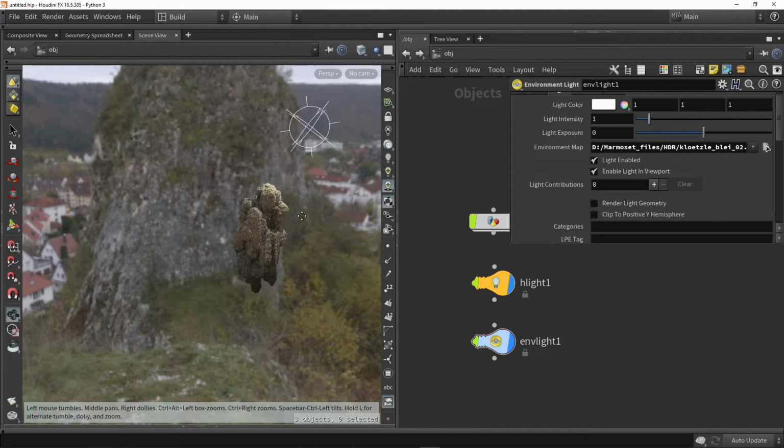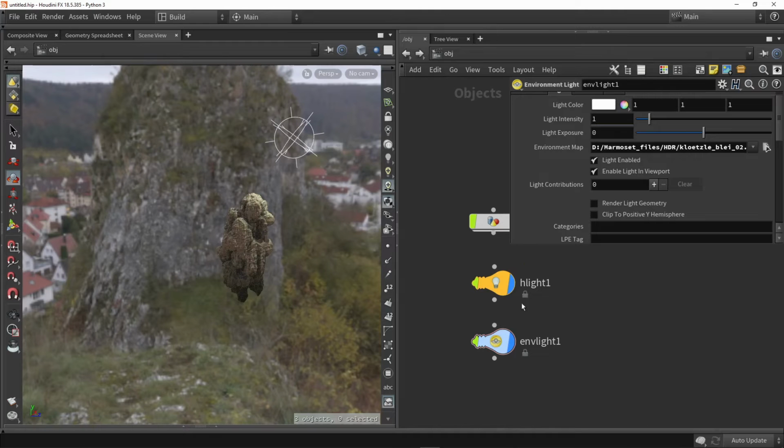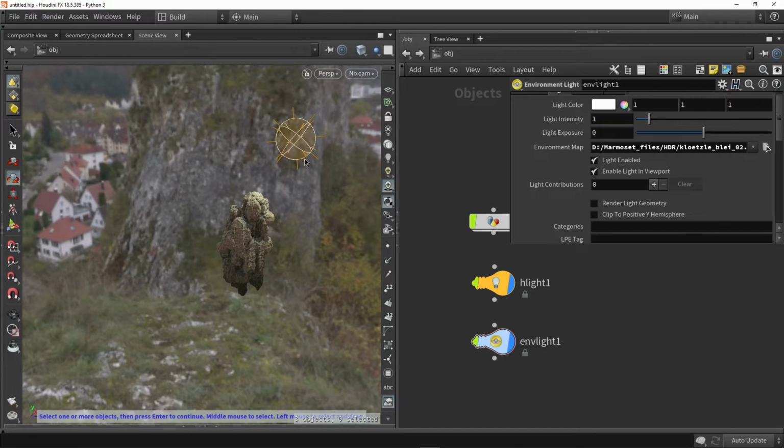Now, let's also talk a bit about the nodes themselves. You can see that they have these icons that you can toggle on or off. The blue one is the render or display one. If we disable this, we will not see that guide or the position of the lights. In some cases, I would just disable these, so it's not bothering me if I'm just looking at my model.